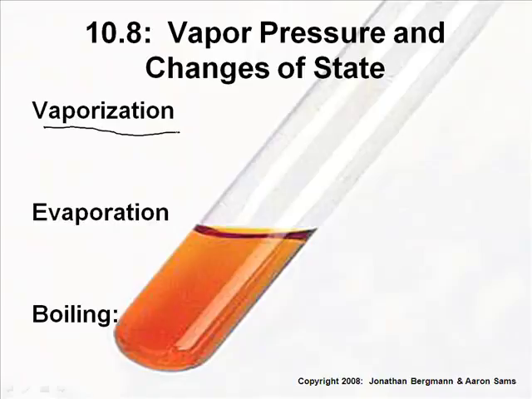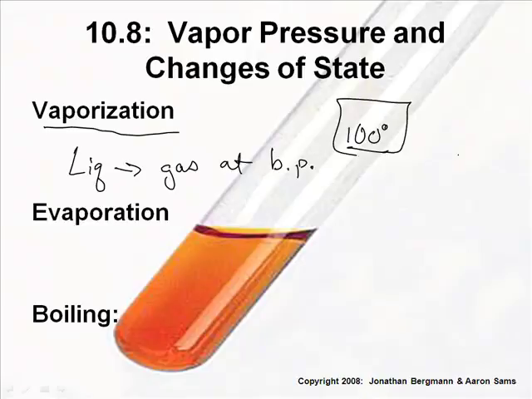All right. What the heck is vaporization? Well, vaporization is when we're going from the liquid to the gas phase, but at its boiling point. Now, water boils at 100 degrees, right? Yeah, if we live at sea level. Everything boils at 100, right? No, just water. Other things can boil at different temperatures. That's important to know, guys. Don't get stuck on 100 unless you're dealing with water. And that only applies at sea level, even for water.